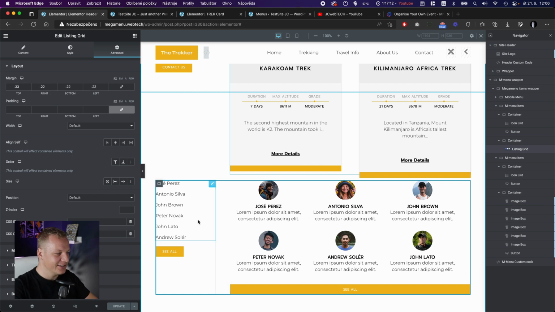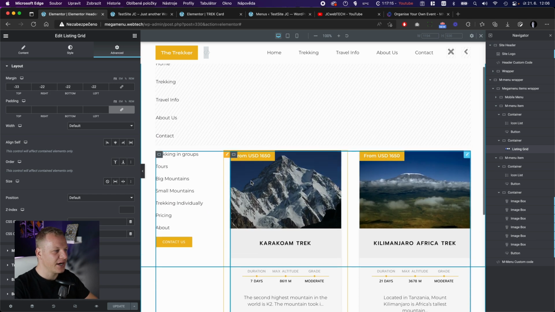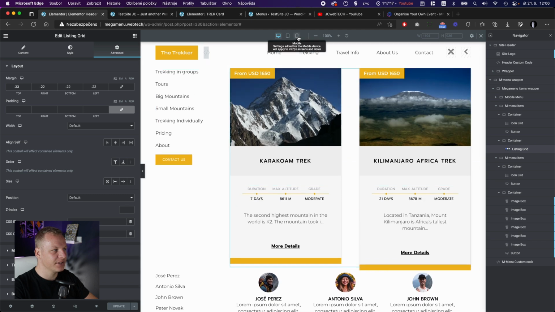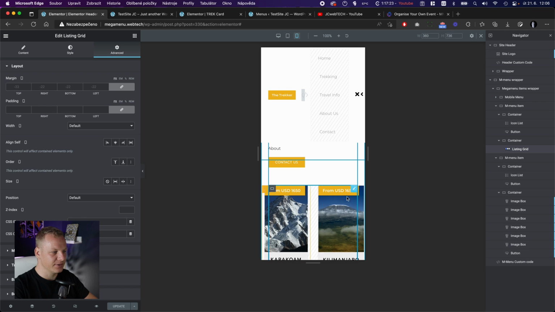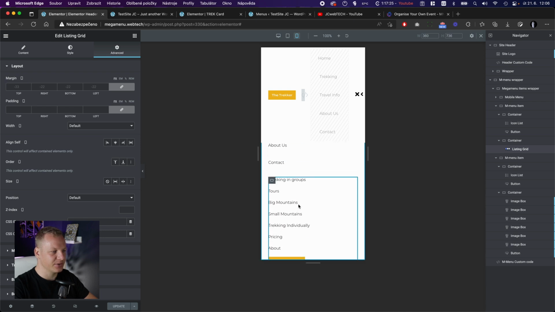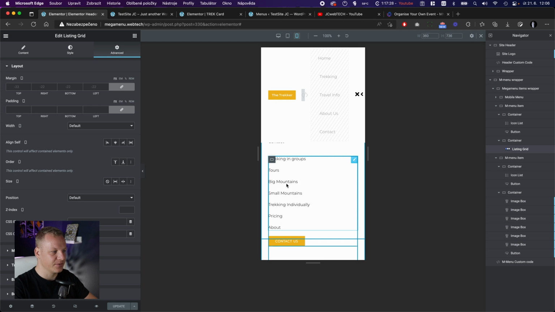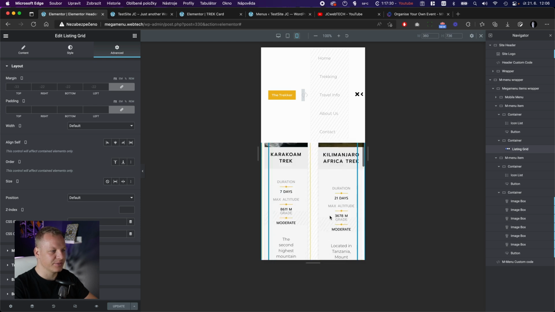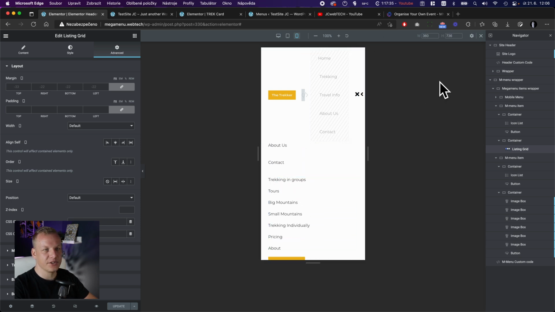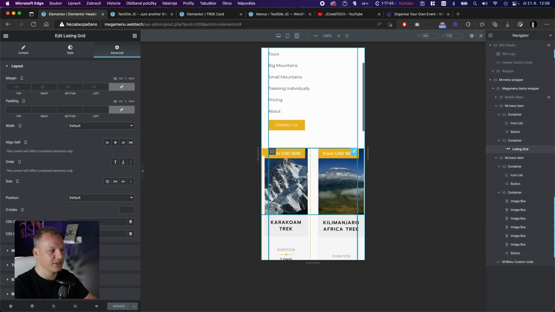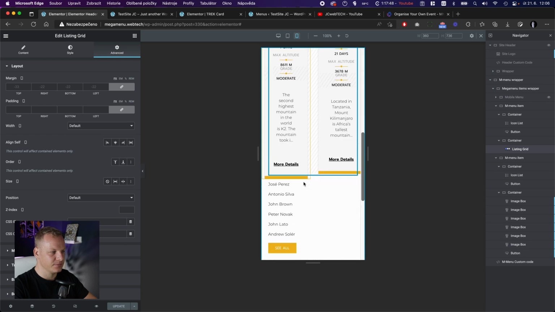And yeah, maybe I would recommend hiding some of this stuff on mobile. So what I did is this part here of this listing is hidden on the mobile, so you just click on one if you're on a mobile, because it would be really big. On the other one I kept this one, and if you have a hard time navigating, especially on the mobile, for the mobile design, you can hide the side header and the mobile menu, and now you can see the designs as they are.